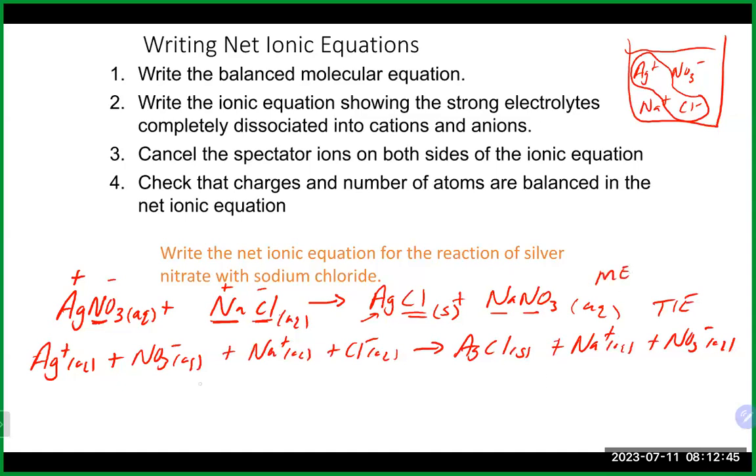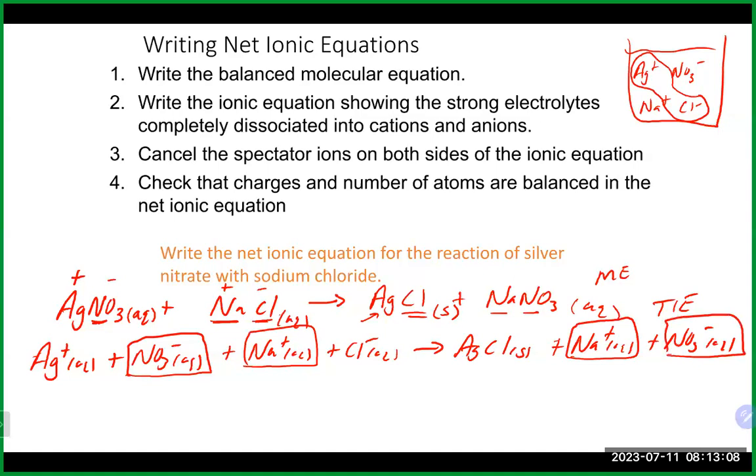And this equation really does describe what's happening when you put it into, say, a beaker or a test tube. You've got all those ions flying around. We've got the silver and the chloride coming together as a solid. And we can look at this and find our spectator ions, which are the same ions looking exactly the same on both sides. And they should look exactly the same on both sides.